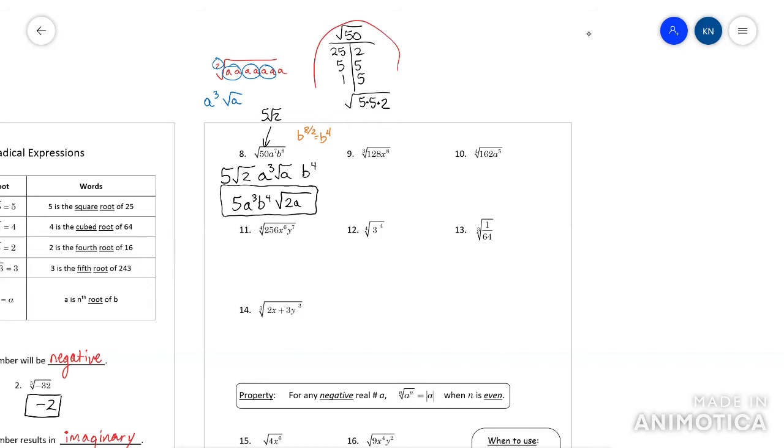Now, if you didn't like breaking it down this way, which honestly, on ones that aren't that perfect, I don't like doing that. You can also think of it as root 50 is root 25 times root 2. And root 25 is 5, so 5 root 2. This is how I usually do it. It's just hard for some people to see the perfect square, especially when it's like 4th degree. It's hard to see perfect 4ths. I know that sounds weird. Let's keep moving.